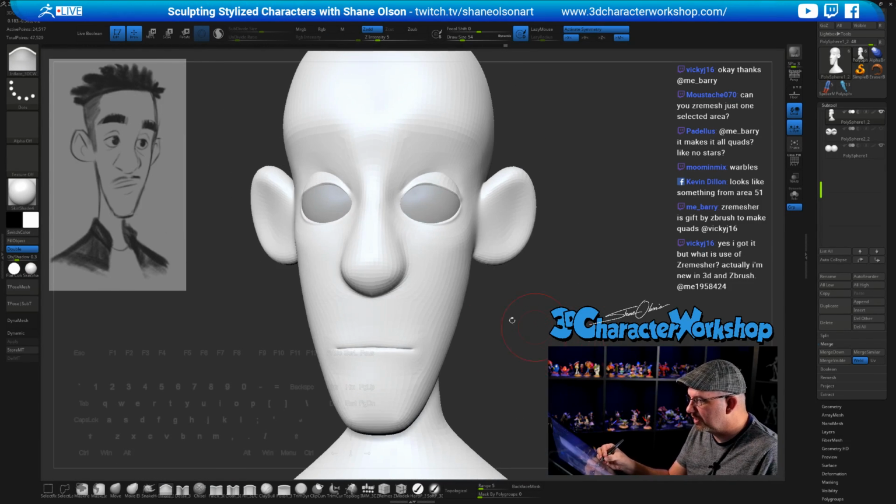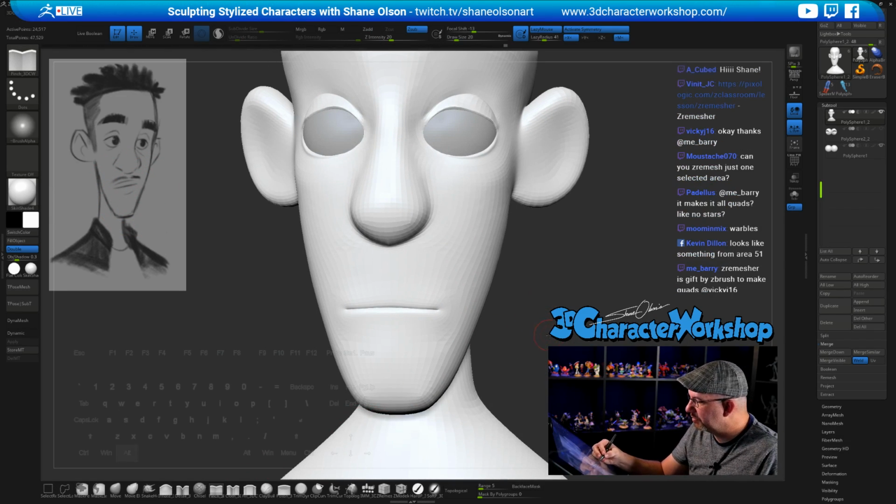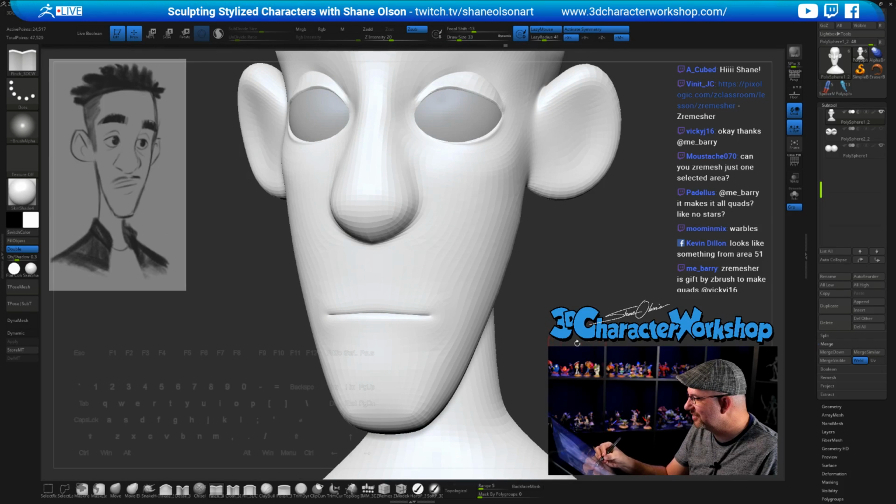Okay, and now that it's closed, to make the upper and lower lips, what you do is just grab the pinch brush.